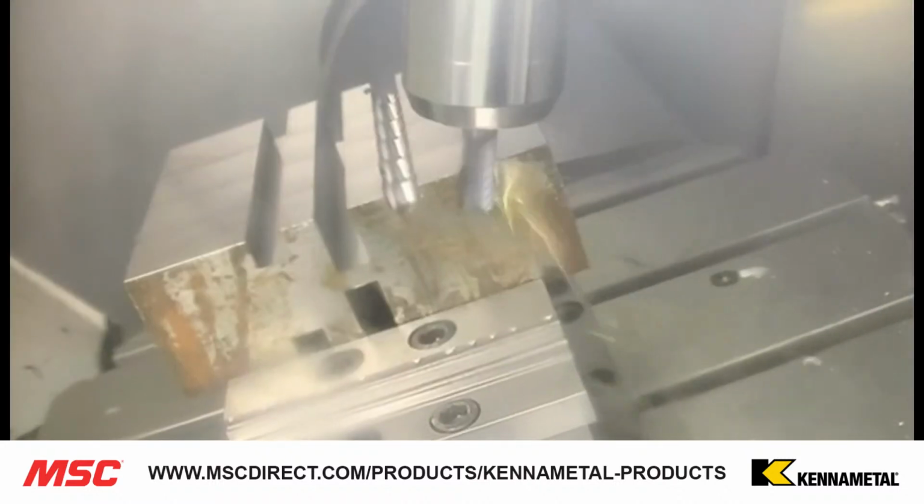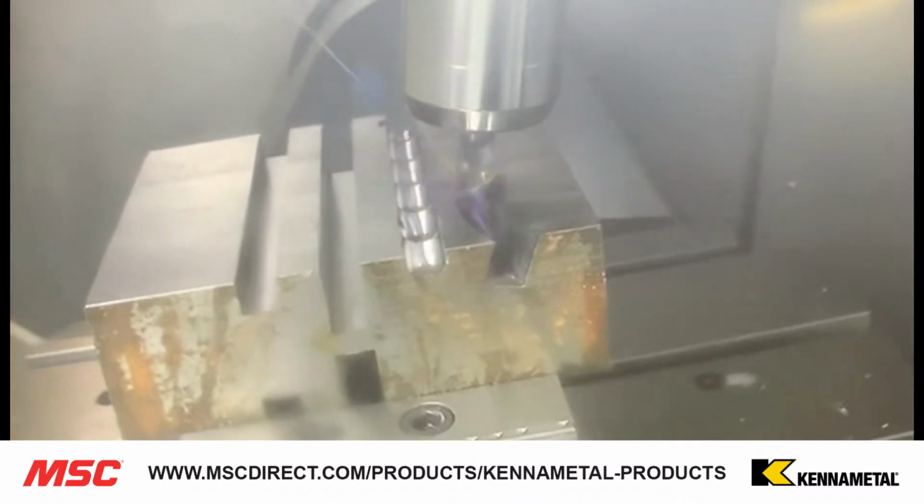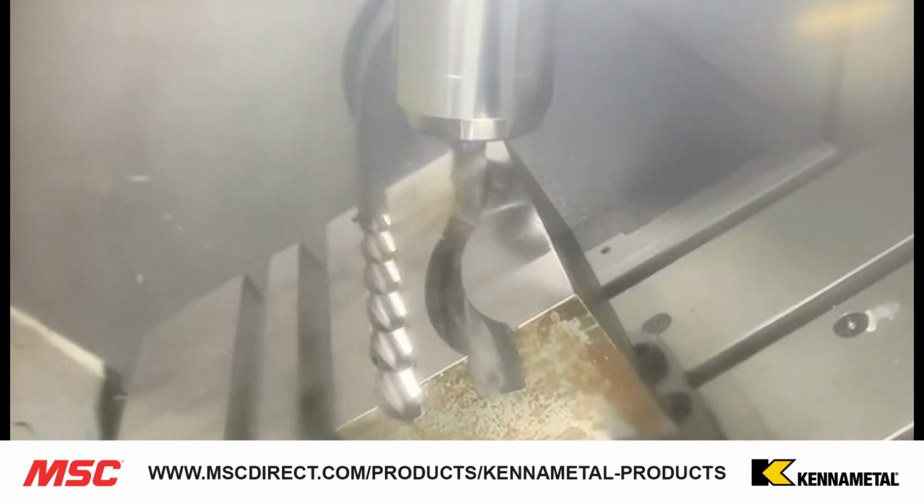That's 5-axis, ramping, turning, twisting. There isn't a tool in the world that'll match that. You will bind and break with anything else you try this with.